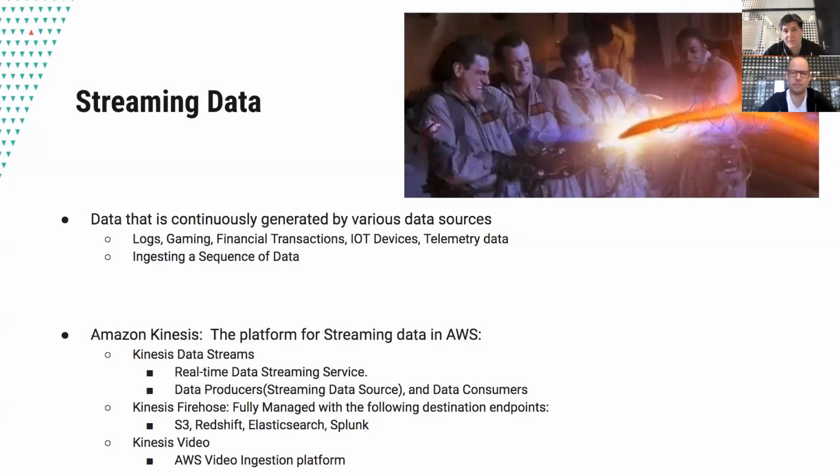Whereas then you've got Kinesis Firehose, which is a fully managed service, which takes your streaming data from whatever data source it is, and either does some really small transformations on it with a Lambda, after which it will then persist it to a data store, data warehouse, or data lake, whatever suits your business requirement. In this example, we've got S3, Redshift, Elasticsearch, Splunk, but there are many more that you can persist it to automatically, which is what Firehose will do for you.